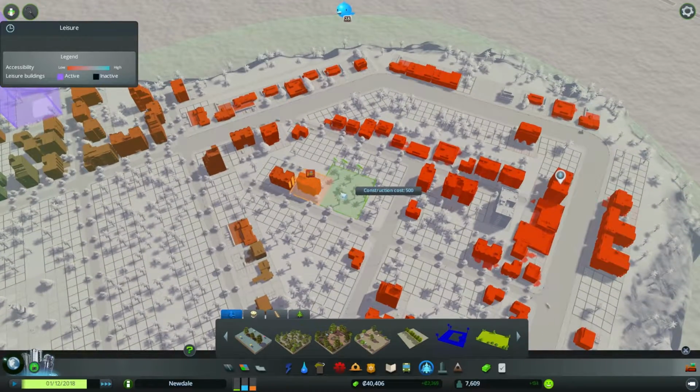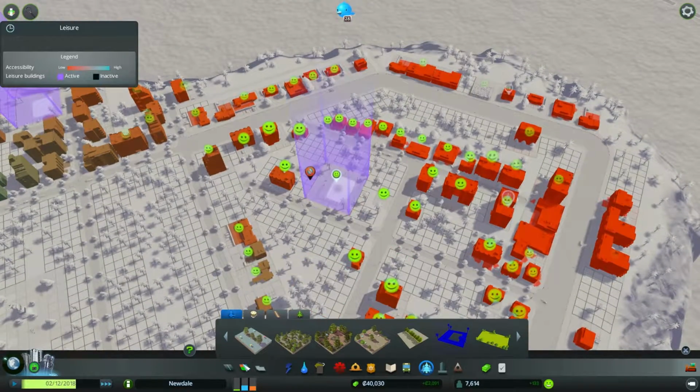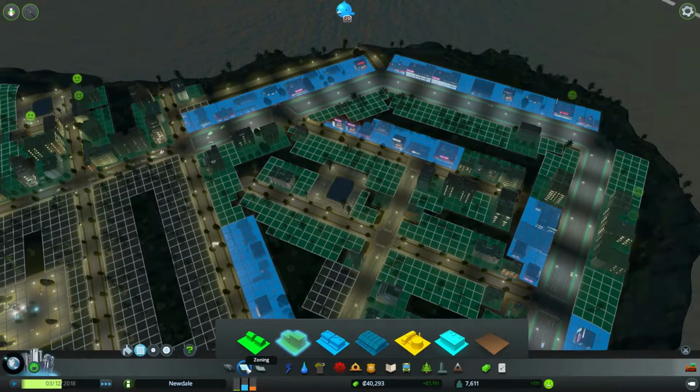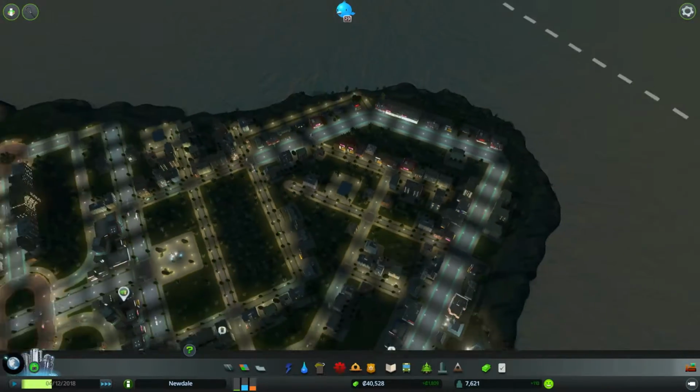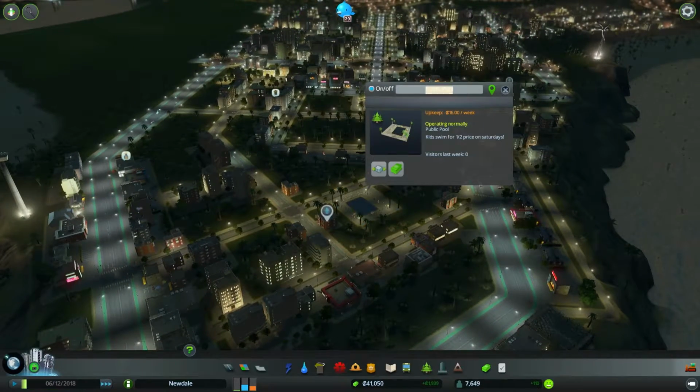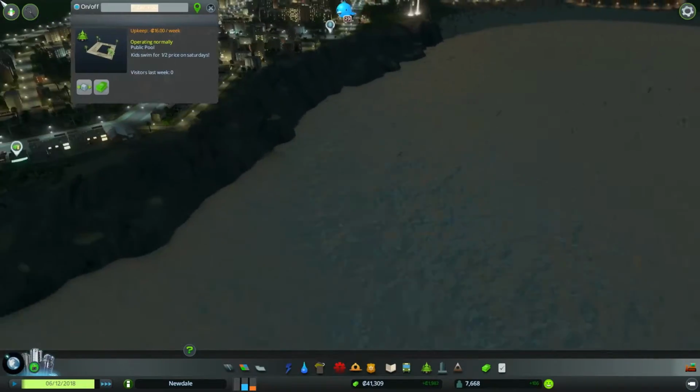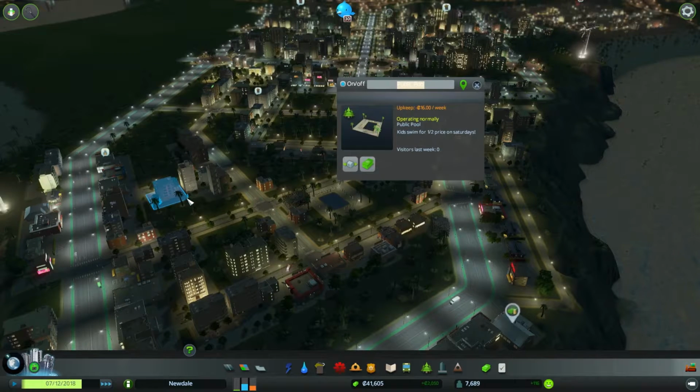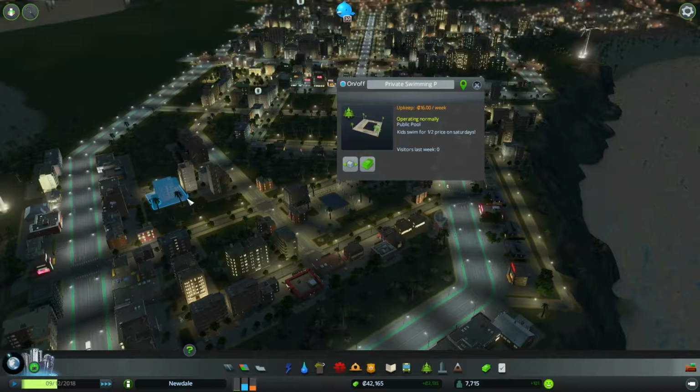Okay, I think that's pretty cool. Doesn't mess up the zoning. That's good. Okay, and the high density will zone around that. And let's change that also to private swimming pool.